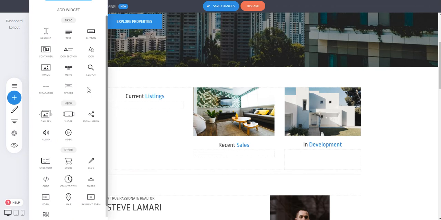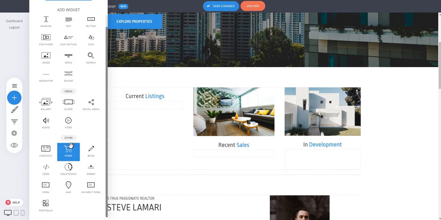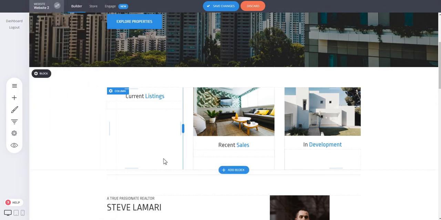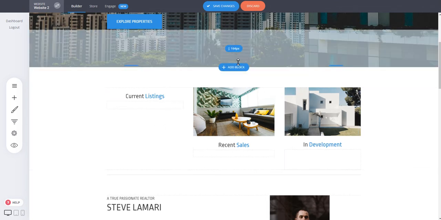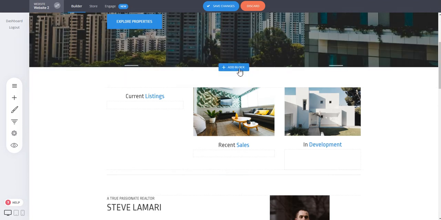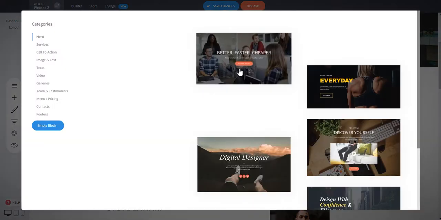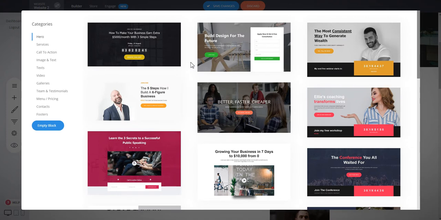And you can drag any of the different elements that you have. Text, headlines, buttons, icons, search, whatever it is, you can drag it and add it to your design. But if you don't want to build your own designs, because of course it takes some time to build something like this and adjust styling it, etc. All you can do is just click between each 2 blocks on the add block button. There you see the different amazing designs that we've created for you, so you don't have to build them yourselves.